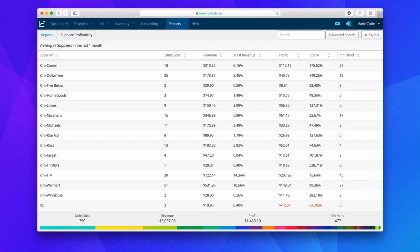But when we really take a closer look, and we look maybe up here, 175%, really not too shabby. So we look at that and evaluate, what am I selling from that supplier? Nobody would ever say, well, dump one supplier and go to the other, but being able to analyze that allows you to shift some energy, some revenue over to this other supplier and see what you can do with that and leverage that relationship.